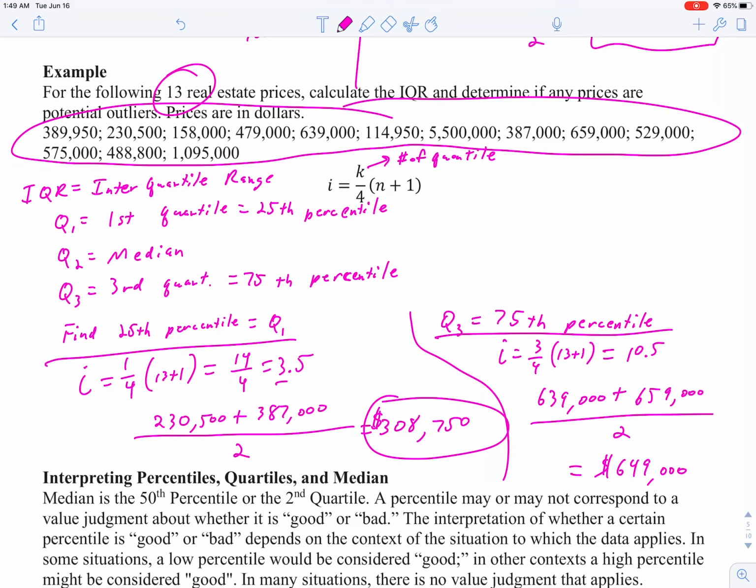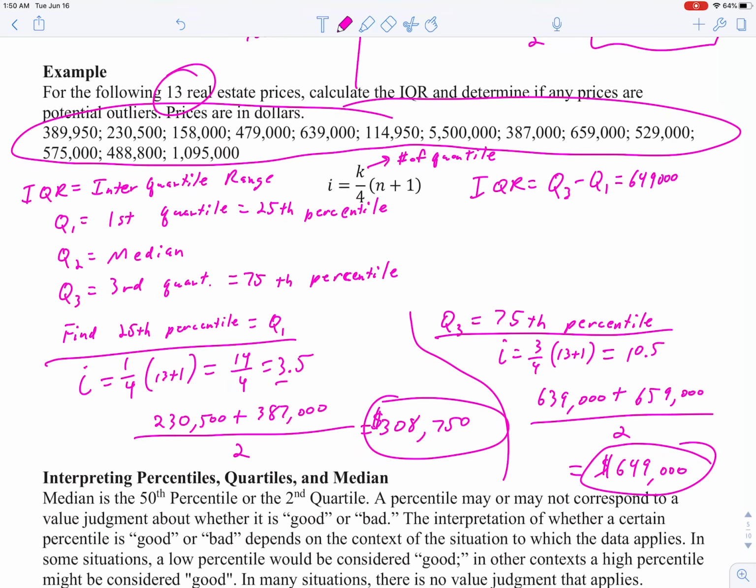All right. So now we got to go back and find this IQR. That's what they asked us to do here. We're going to find the IQR and a couple of things with that IQR. So IQR is Q3 minus Q1. That's an important equation. We found the third and the first quartile, so we just simply subtract those two numbers.